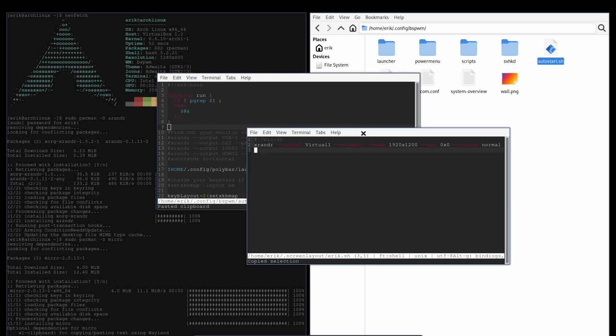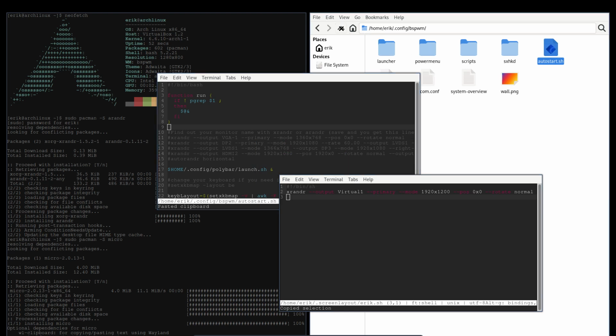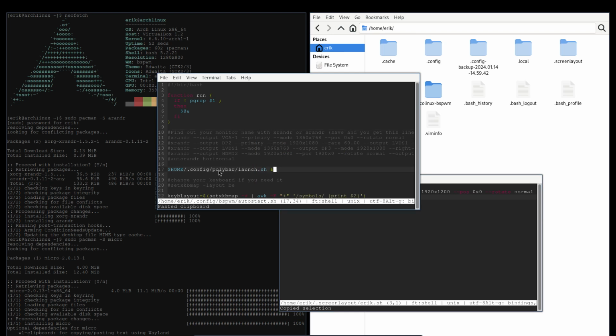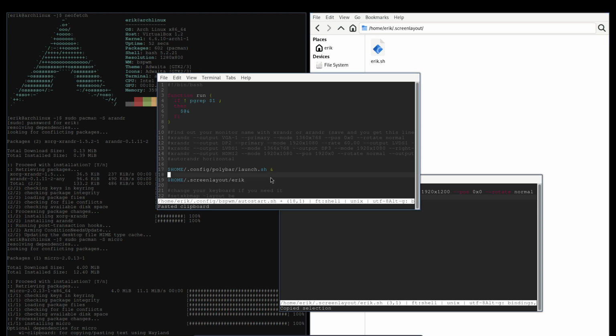Sure. Other solution. You've seen where it is. It's in screen layout. So it launches config Polybar. There is no Polybar, not at the moment. I can say I'm gonna go for $HOME. Go to my screen layout and run the Eric.sh. Equally good, right? Either copy paste code in or you say go run that in the background, please. Thank you. Save. So we got the screen layout covered.